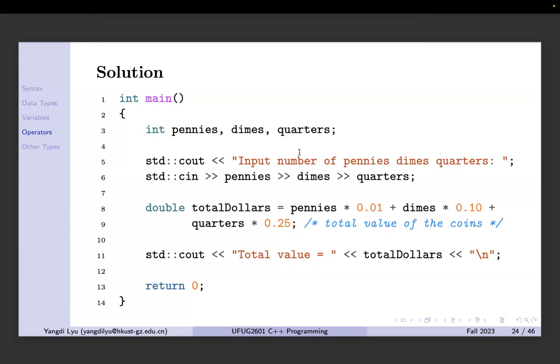Then the question is, how can we compute the total value? We have introduced the arithmetic operations, multiply and plus. You can multiply by the values and add them together to get the total dollars. Then you cout what the total value is.